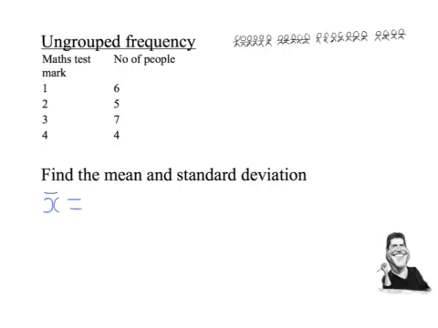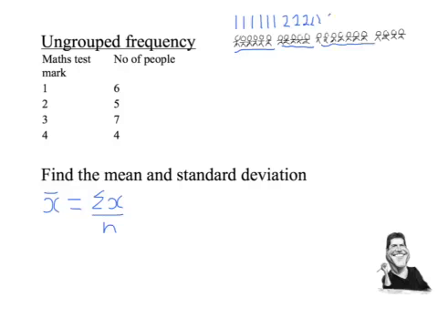So the mean of a list from before was that, wasn't it? So if we take the frequency table and look at it in terms of the people, these 6 people all said they got a mark of 1. 1, 2, 3, 4, 5, 6. These 5 people all said they got a mark of 2. All right, so it looks a little bit like that.